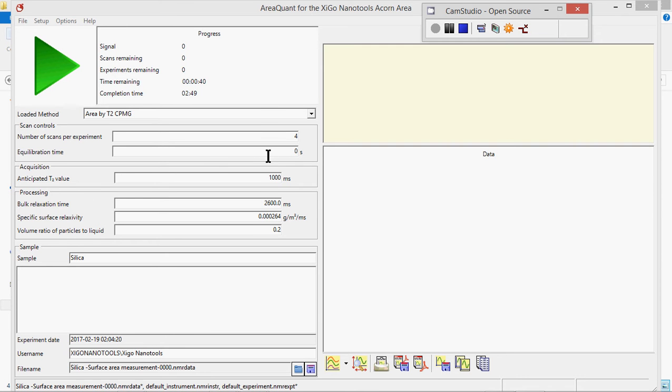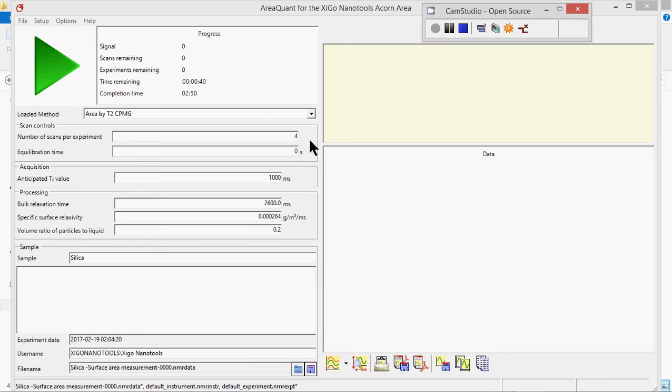The equilibration time, again, is the time allotted for the sample to reach the interior temperature of the instrument prior to starting the test. If the interior of the instrument is temperature controlled and at the same temperature as the ambient temperature and the sample temperature, then this time can be set to 0. However, if there is a difference between the two temperatures, it's important to give the sample time to achieve thermal equilibrium with the interior of the machine. Just exactly what that means for your particular sample depends on the sample temperature and the interior temperature of the measurement, but this is an important consideration in method development.